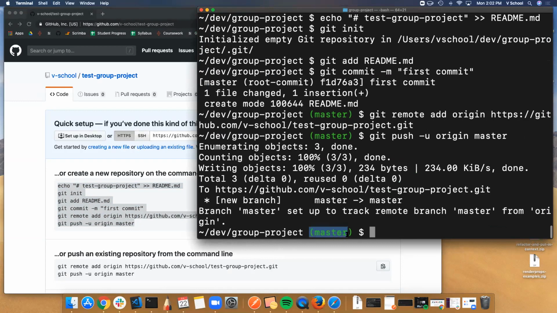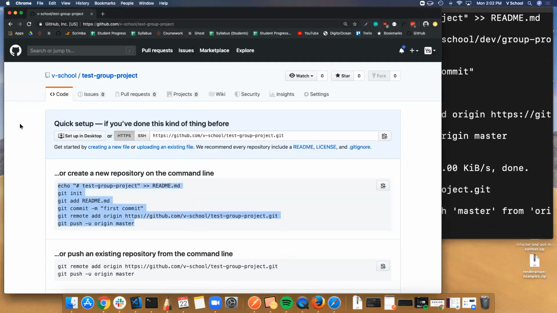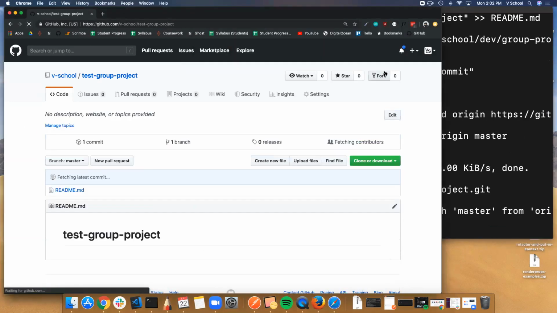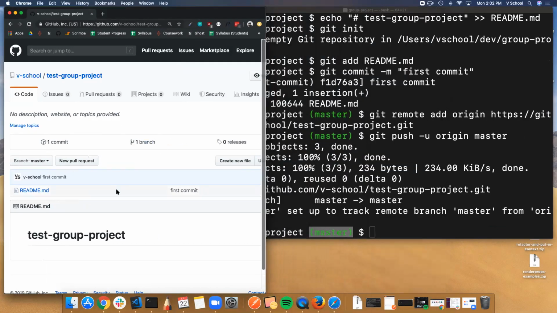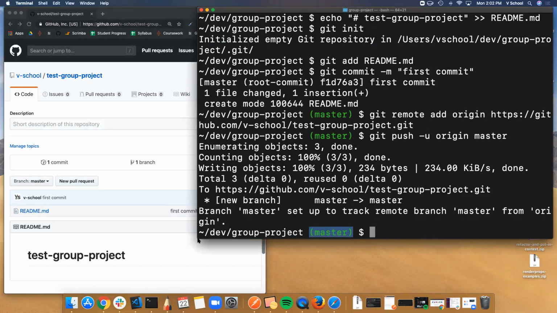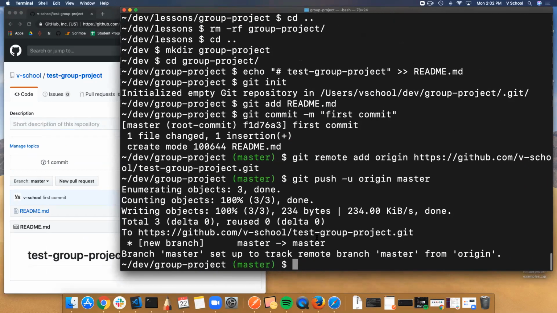And notice that master shows up to say, hey, you're on a master branch. And if I refresh over here, it shows that I am connected. It's not showing the "you need to connect this repository" screen, it's showing the connection here. So now this is up to you, but something that might be good at this point is to lay out the framework. And again, this is just the person setting up the repository.